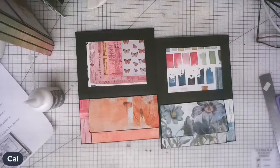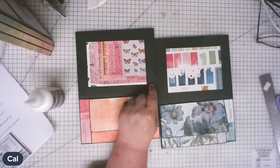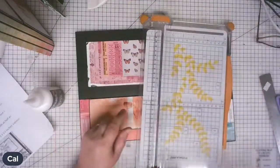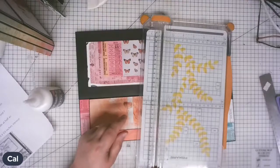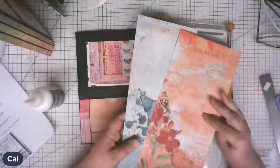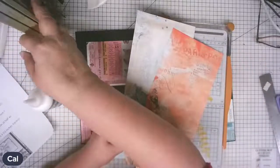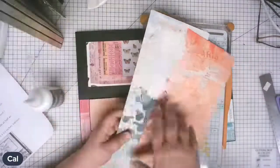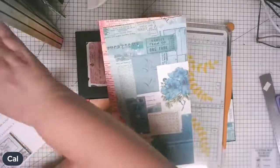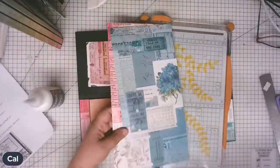A little bit. Right, so what I want to do now is cut some strips here, after giving up 60%, to go around this bit. So I've still got these bits left from those pages that I've just used. I'm trying to think if I need these for anywhere else. Let me just have a look quickly. Oh, that bit could do there. What have I used up there? What have I got left?